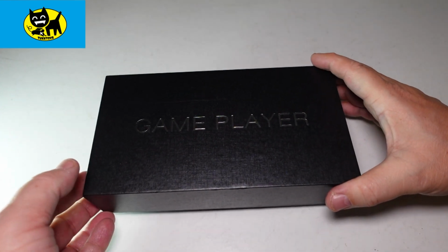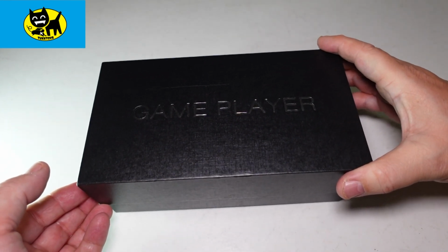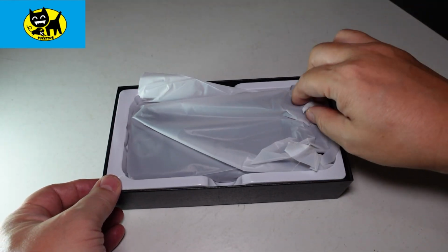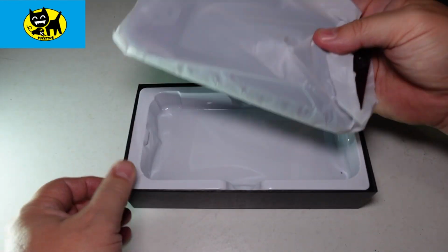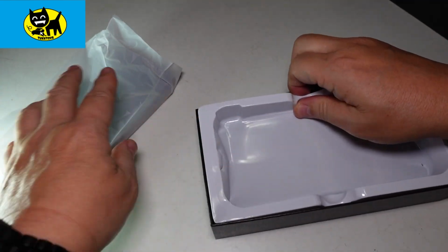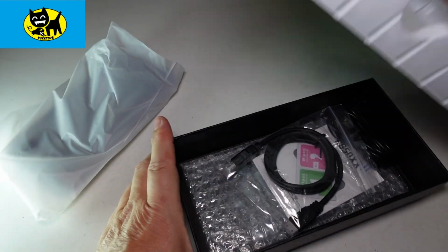Let's go ahead and open this up here. We'll slide this open. Looks like this is about the size of a PSP kind of. Kind of reminds me a little bit of a Neo Geo player too. We'll put this aside for the moment. It does come in different colors, by the way. I'm not sure what color I got here. It looks like I got maybe a purple or something.